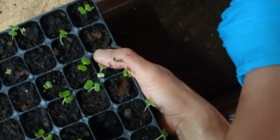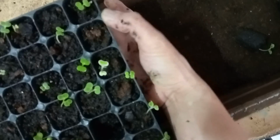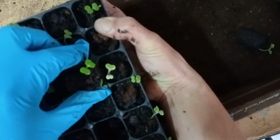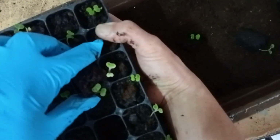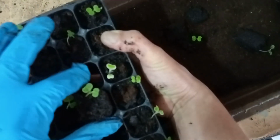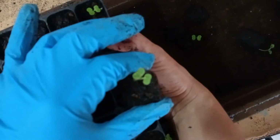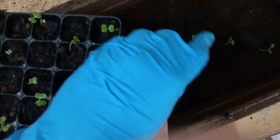So I transplant them. The risk is almost zero because it's a single cell, so I just remove the whole plug and put it over here. So must be very gentle, if not, you see, it drops halfway. 1, 2. Okay, I'll put it at this first 5 over here. So just dig a hole.